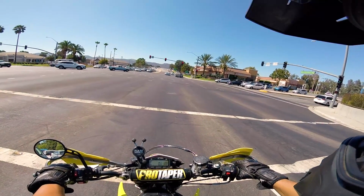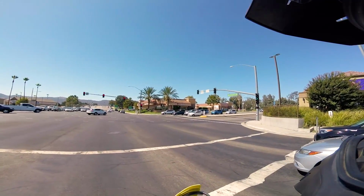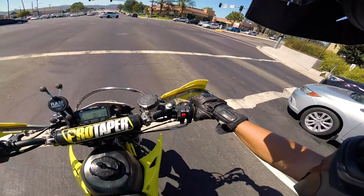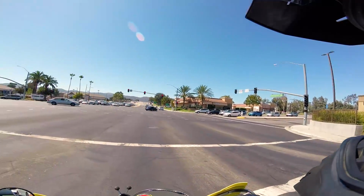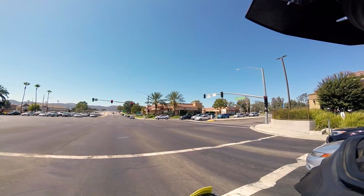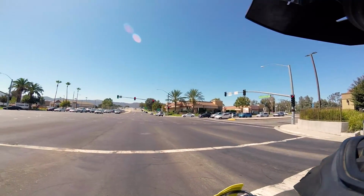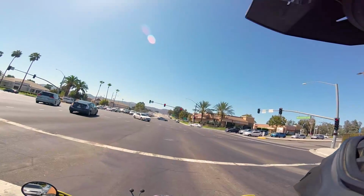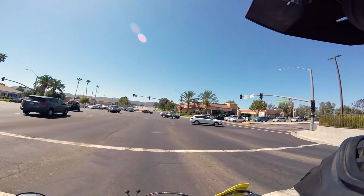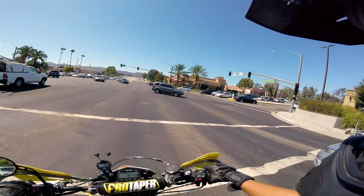Because if you don't know how to handle your bike at a stop, whether it's a short bike or a tall bike, you're going to drop it. If you're not paying attention to where you're stopping or what terrain is around you, when you do have to put your foot down, you're going to drop any bike because you're going to roll your ankle, you're going to do something stupid, your bike's going to slip out from under you. So the biggest thing is, if you're a short rider, focus on the foundations of bike handling.